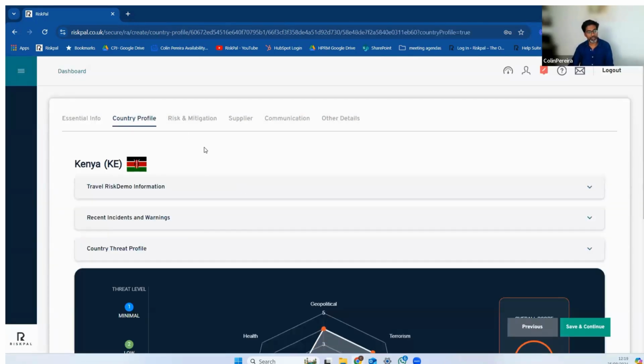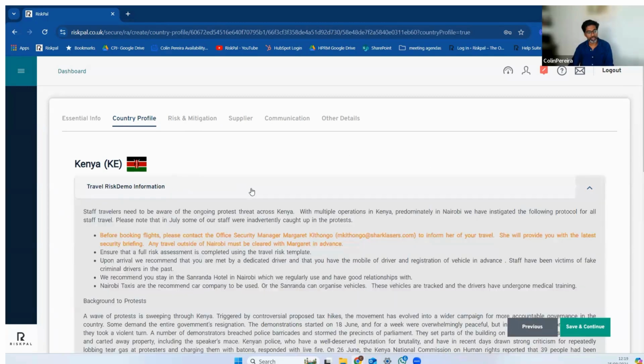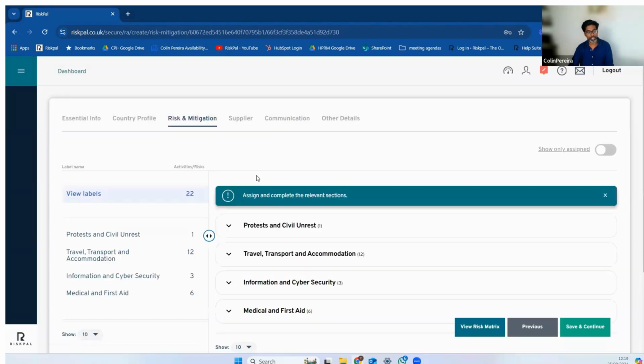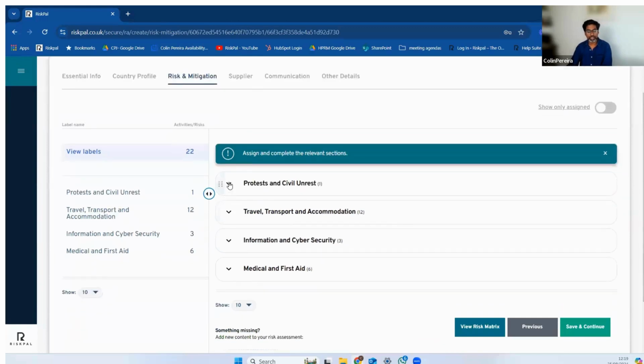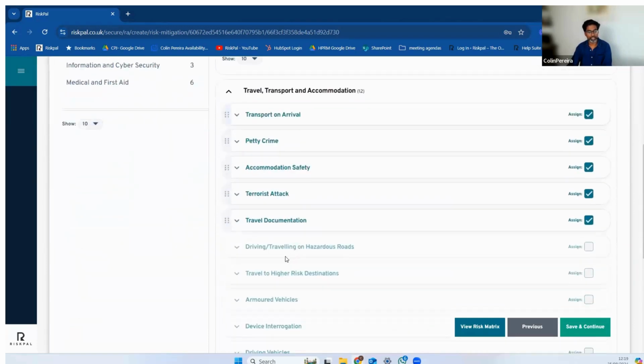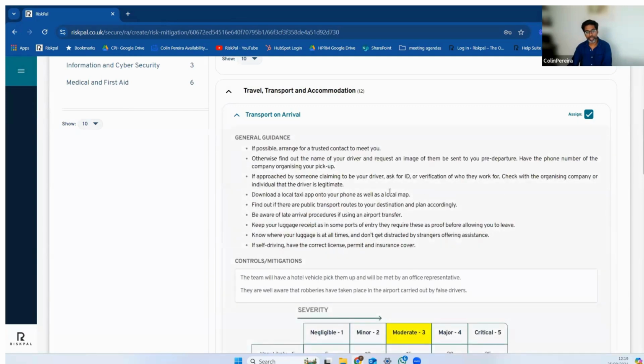But just going into country profile, as described, you get 2 bites of the cherry, and I've shown this to you already. So let's go into the risk mitigation. The risk mitigation section is really where you drill down and interrogate what your traveler is doing, and this is where the risk library that I referred to earlier comes into play. In the risk mitigation section you have a series of questions. I'll just show you this travel accommodation section. You have a series of questions which the user can tick depending on if they're relevant.